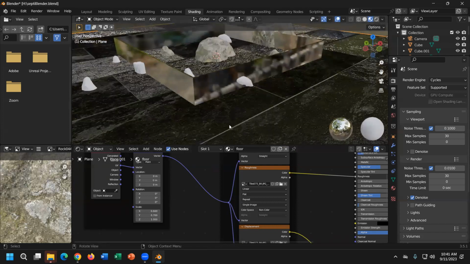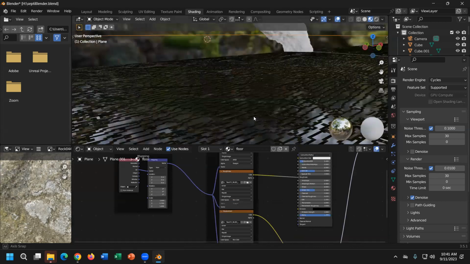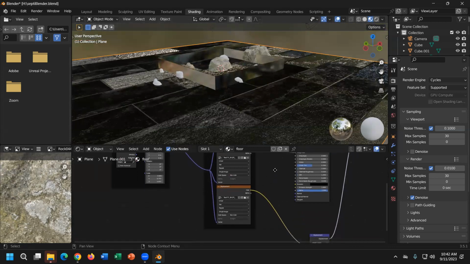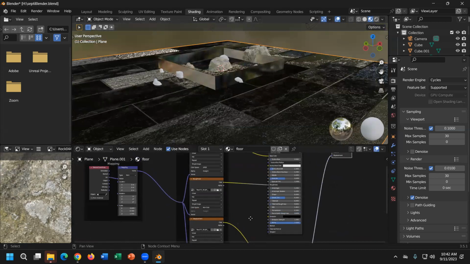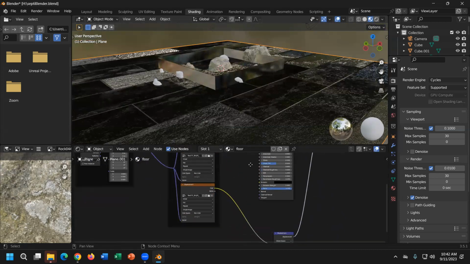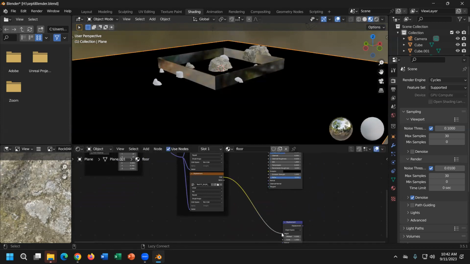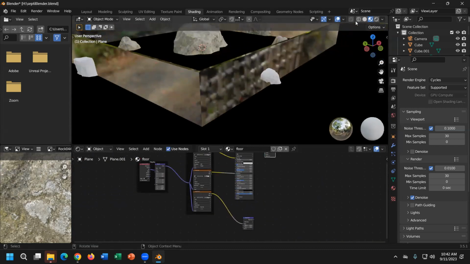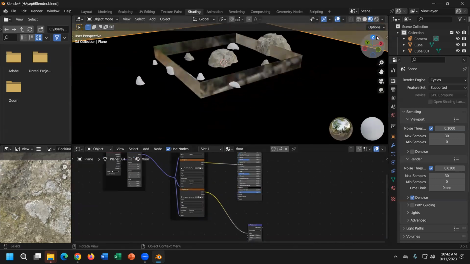All right, I like it. But if you look at this, there's a lot of bumpiness attached. I actually don't like the bumpiness, so I'm not going to have normal for this. I'm not going to have height information. So you just click this and click that. Why is it so slow rendering today for me?